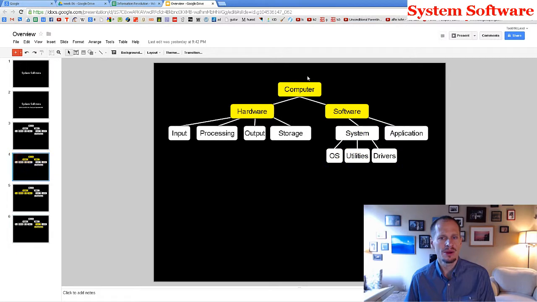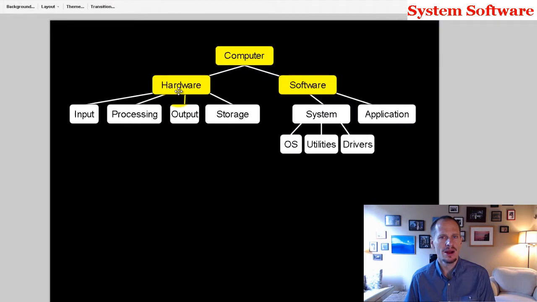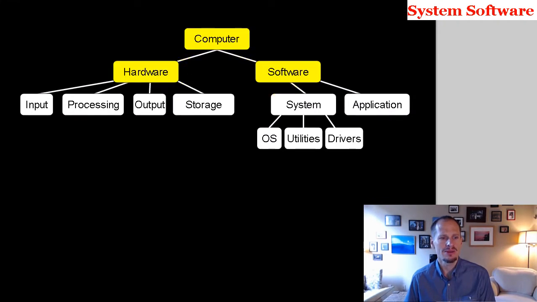If you remember, a computer is broken down into hardware and software. And for the last couple of weeks, we've been looking at a lot of the hardware side of things. We looked at hardware components, we spent a whole week on storage, we looked at processing, and last week we were looking at input and output devices. So we've really been focusing on hardware and how we break hardware out into IPOS, which are the four basic functions of a computer: input, process, output, storage.